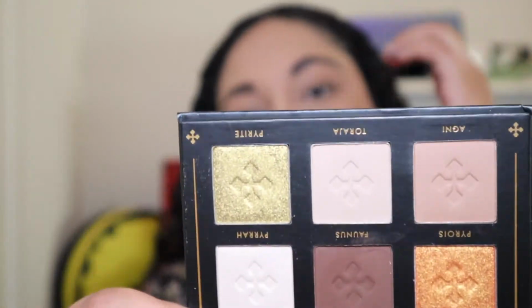Let me find a crease. All right, I am going to start out with Agony, which is the shade here. Just pop that into the crease. The palette does have a small mirror. Alright, next I'm going to go in with Foulness on the outer corner of the lid.